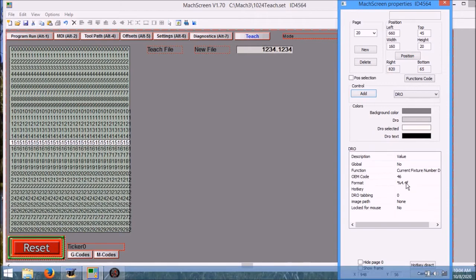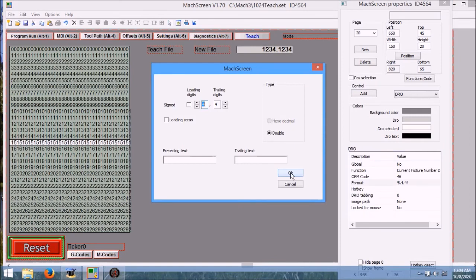And for our format, we want to have 3 leading and no trailing, because our work offset should never exceed 206, I believe. And our preceding text, we want it to say work offset number.